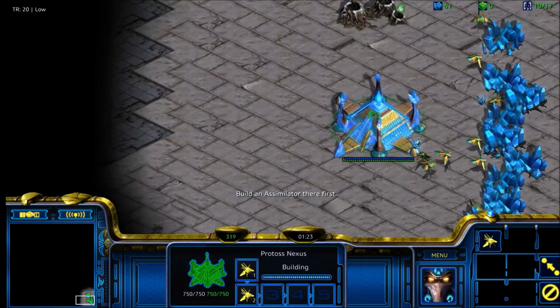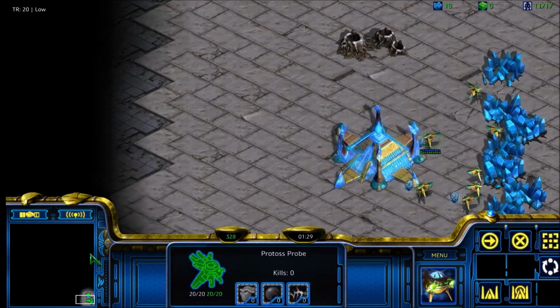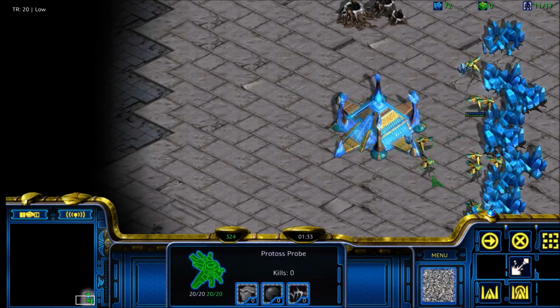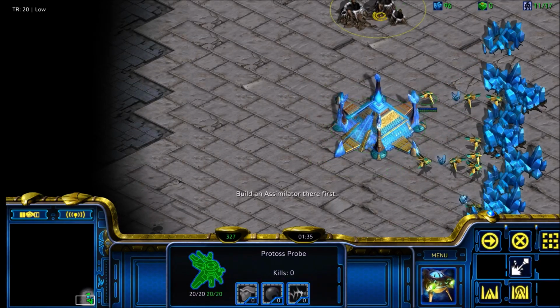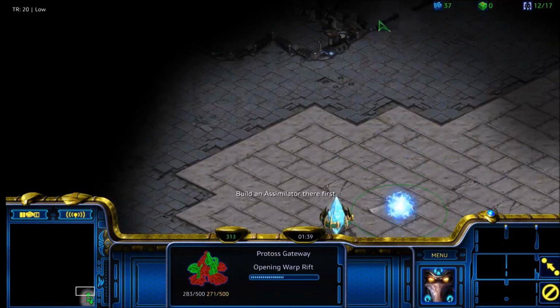So then we make a gateway on 10 supply, and then we will make our gas as soon as we have the money. This will usually be 11, but sometimes it can be 12. Just don't cut probes. Make sure there's a probe making, and as long as you have a probe making, go ahead and make your gas when you have 100 minerals.